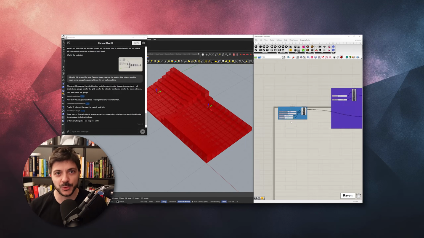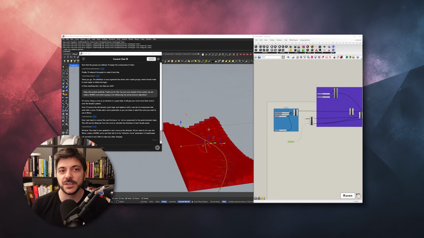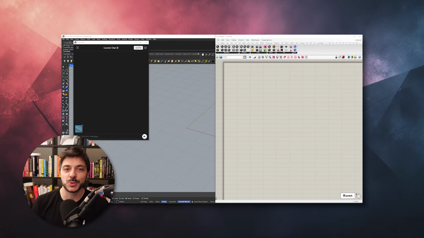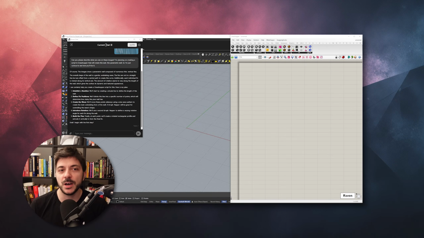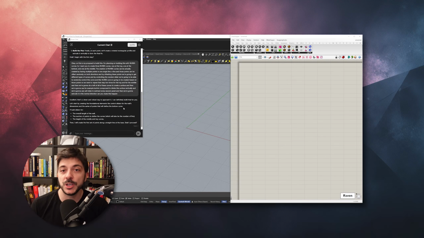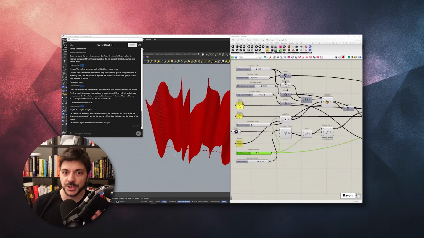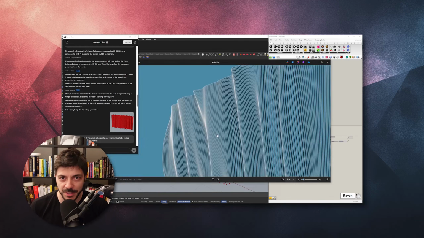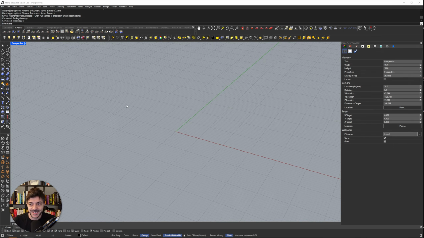In this tutorial, I'm going to walk you through everything from the installation process to advanced image-to-script workflows. We're going to see how it handles simple scripts and a bit more complicated ones, and how you can use it to essentially reverse engineer a design just by describing it. Let's take a look. Okay, so let's get started.